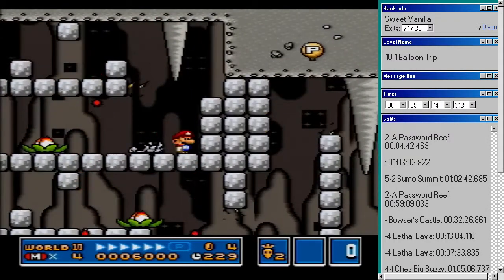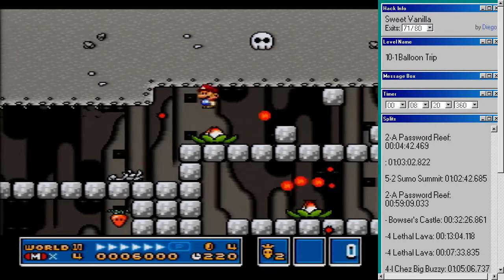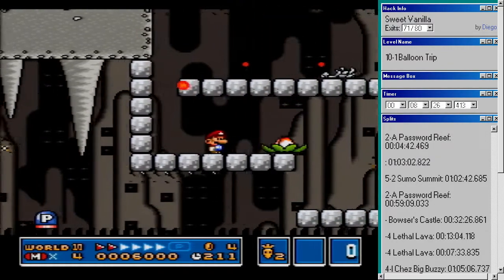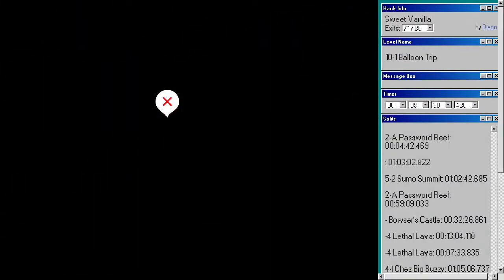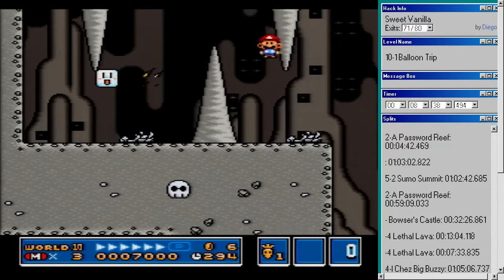No! Well, at least I can see what's ahead. And choose not to jump. Interestingly enough, aside from that, it looks like I actually don't need a balloon there. So that's really not the end of the world. In fact, I probably am going to opt not to balloon there.